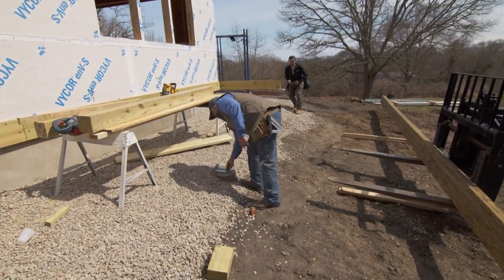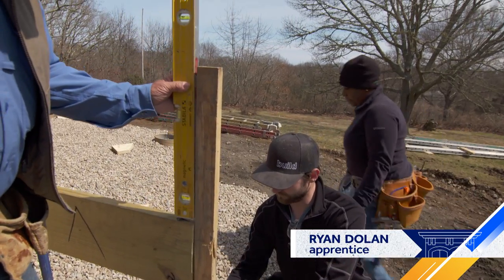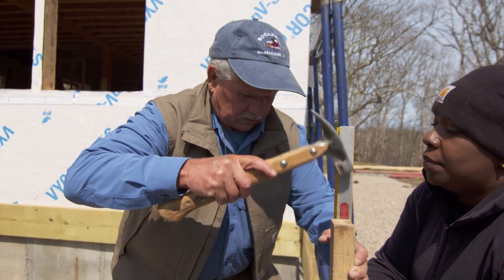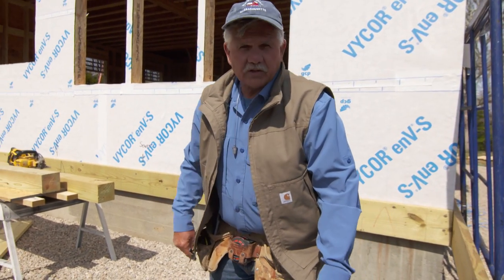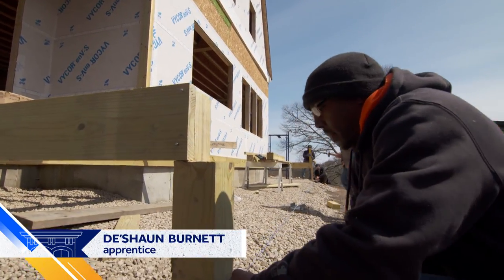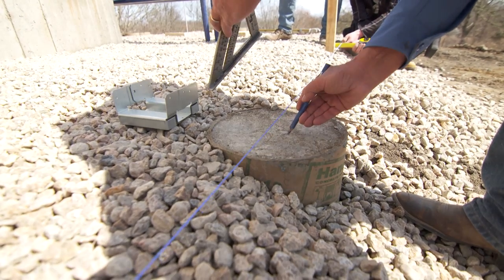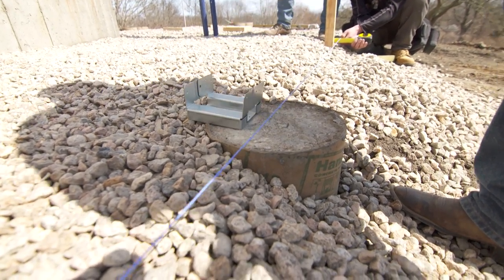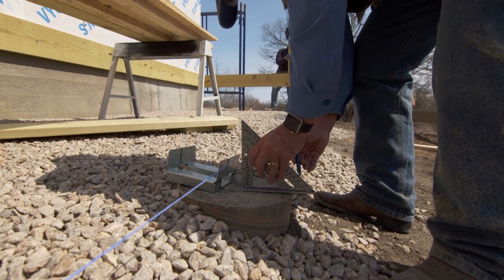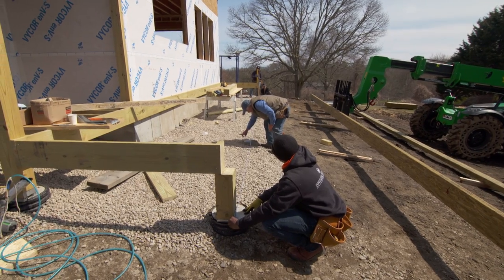Ryan, what do you got for a straight edge? Inch and a quarter out down. You're going to hold it tight against here. I want somebody to hold the level here and make this plumb while Ryan measures down low. It's plumb. Now hold it down tight so it doesn't move. Hook your tape on the inside. We're going to take the chalk line, bring it down the other end, hook it on the outside of that metal post base, and snap it on top of all these posts. That's the outside of that base right there. Now we'll do this one — that's the outside of that one.